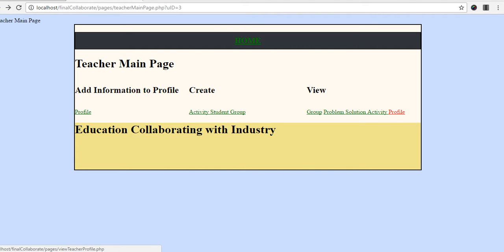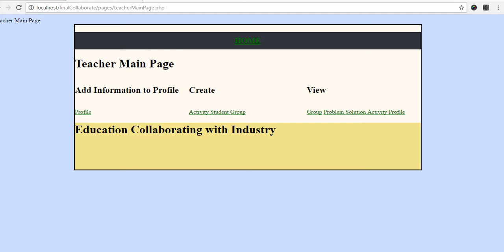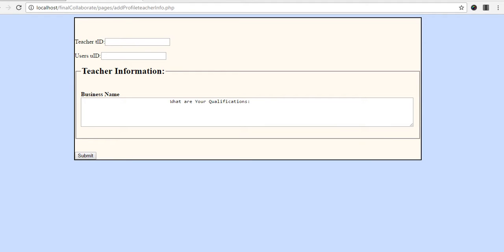So the teacher can look at their profile, and we can view profile here if the profile page worked. So we go back to the teacher page and we will attempt to add a profile. Here this page is not working. I created it before to just simply go to add a profile, and then I realized that it wasn't working.